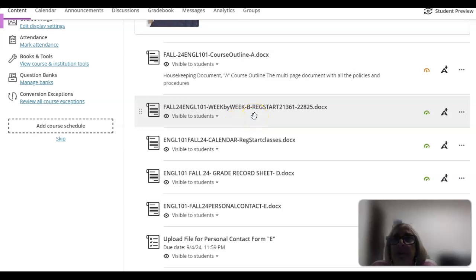Then below that, you see that we have a B form, and that is the week-by-week syllabus, and that will list the days that the classes meet, what units are being covered during that time frame, what agenda items will be covered within the class periods, and then the assignments that will be due within that time frame. So that's a handy reference for you. I caution you, things do change, but I'll let you know via announcements and by telling you in class if there are changes.